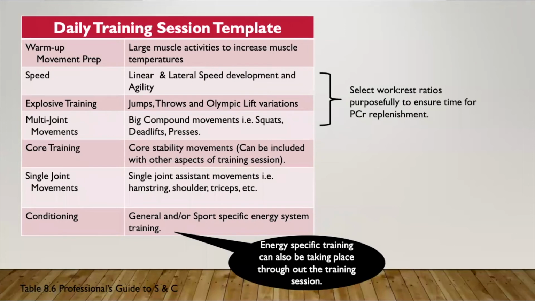The same thing is true for jumps and throws and the big compound movements. Adequate recovery means that you are going to be stressing the system that you're trying to stress. You're going to increase the activation of fast twitch fibers. If you condense the recovery period, you're using fast glycolysis, not the phosphagen system, because the speed, the performance goes down because you simply cannot sustain it, because you haven't been able to recover the stores of phosphocreatine.